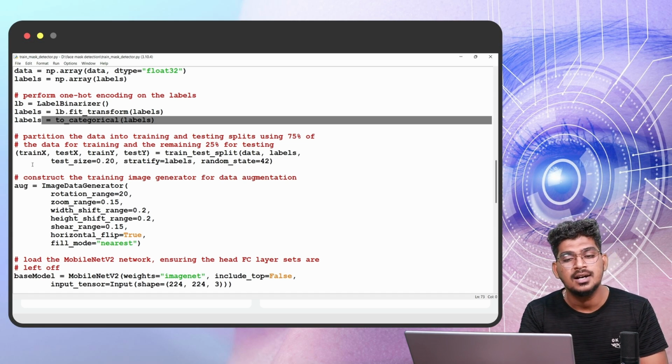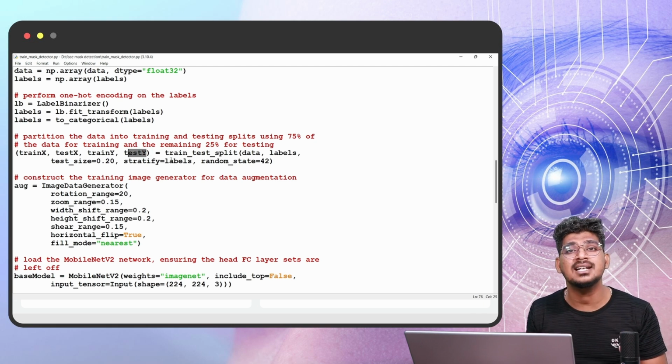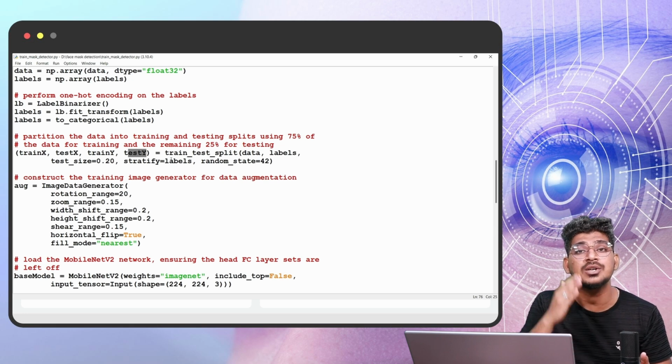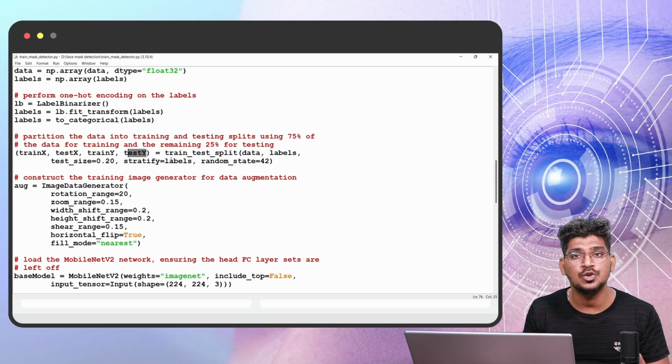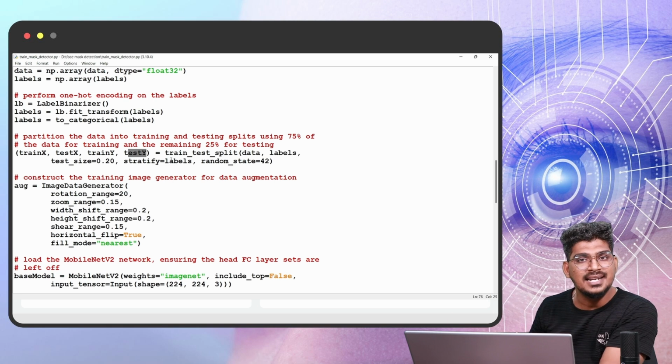You can see here trainX, testX, trainY and testY are equal to the split. How to split the data? We already learned this in machine learning. With the help of sklearn.model_selection, import train_test_split. So that is preparing the data for training the model.